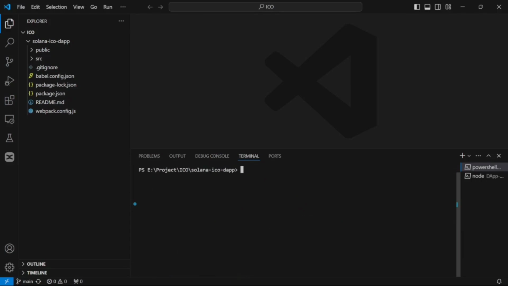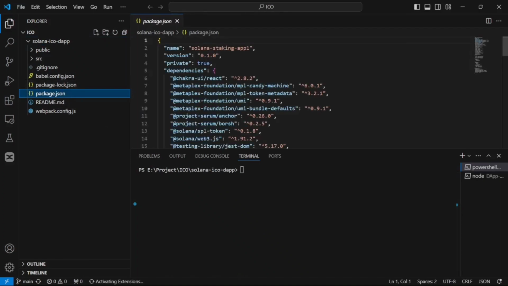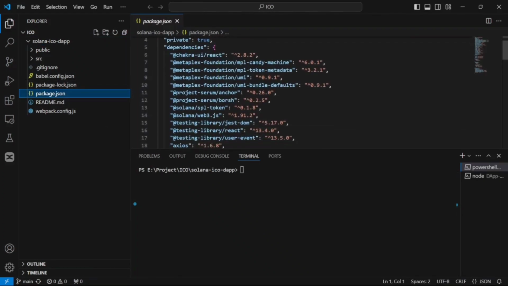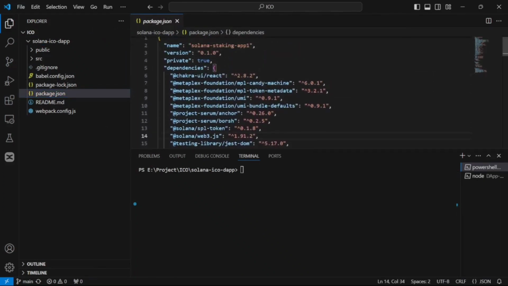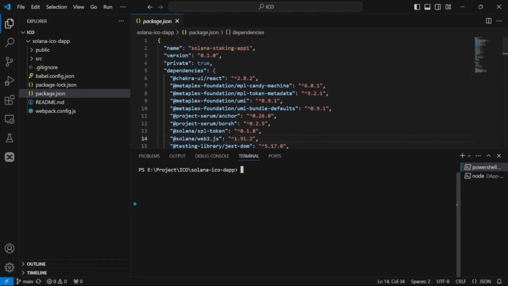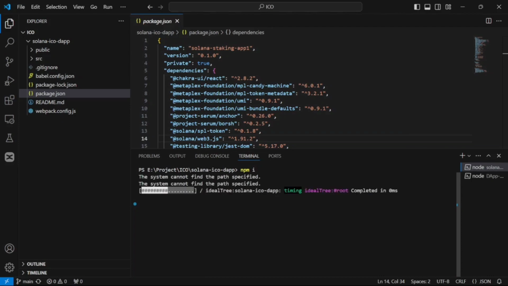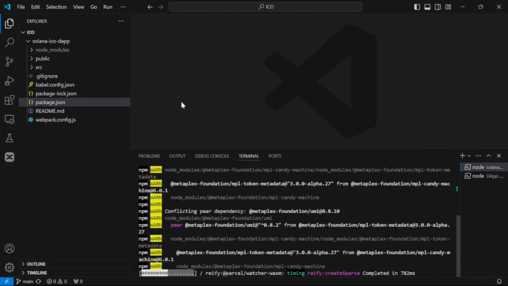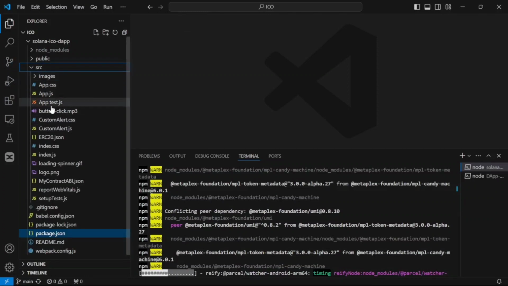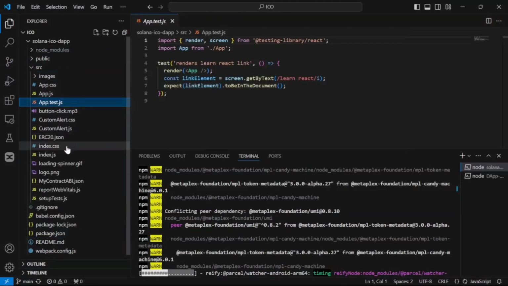First of all, we need to install our dependencies. You can see here we have a lot of dependencies, so we need to install them one by one, with npm i, if you use the npm package manager. After that it will install all the requirements. So let's wait to install them.